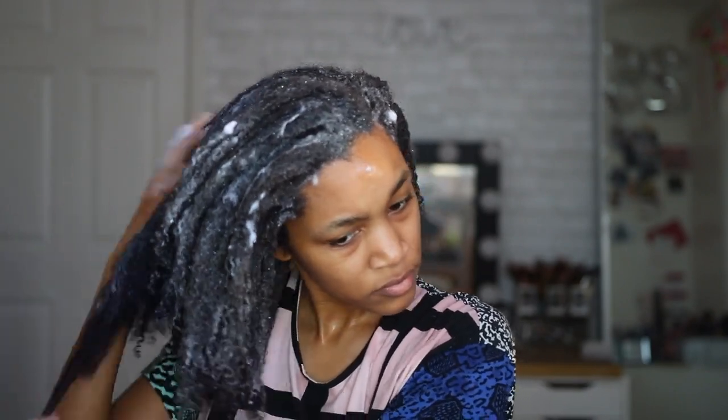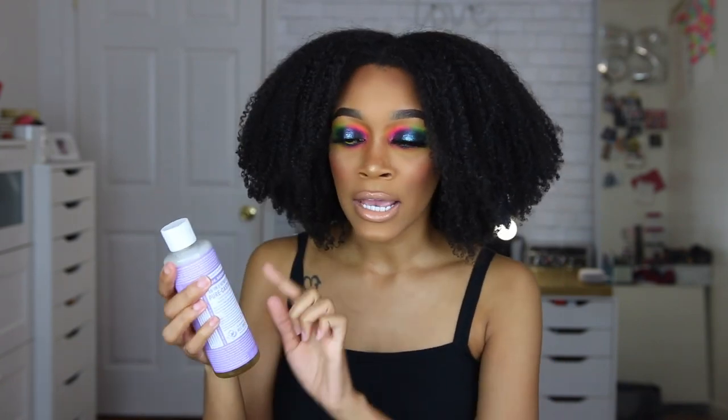It felt good, it smelled good, and it got all the product buildup and dirt out of my scalp. I've had real shampoos that made my hair feel stringy — this didn't give me that feeling at all. I highly recommend using this as a shampoo. Since it comes in so many scents, you can pick your favorite. It's also a multi-purpose product, so you can use it on your body and for anything else. For a naturalista with type 4 hair, I highly, highly recommend it. The bottle is recycled plastic, so you can recycle it — they're all about the environment and a great product.